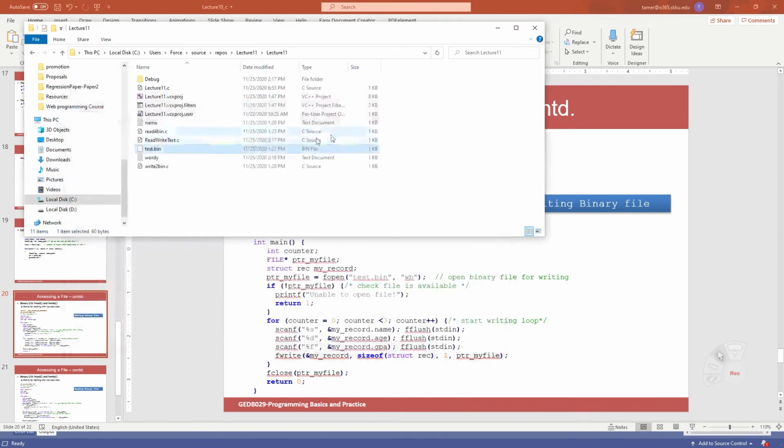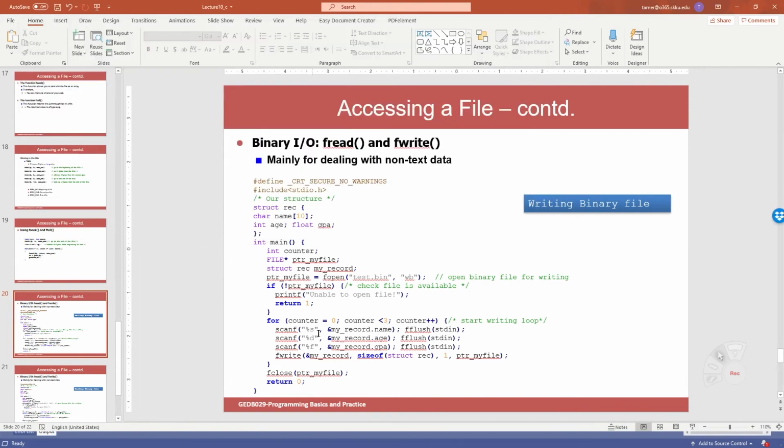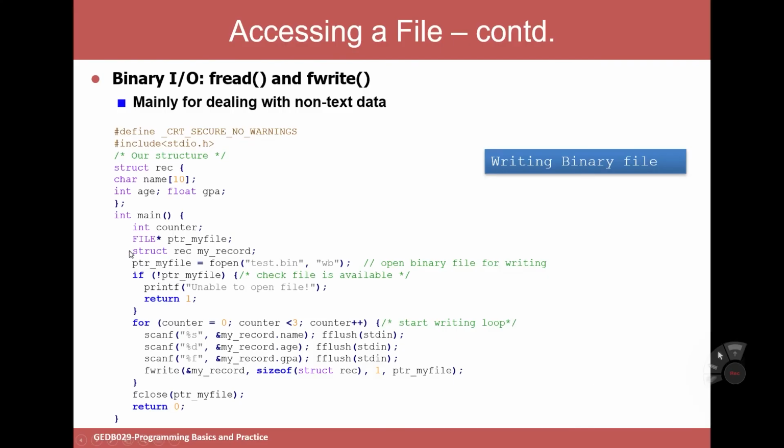It will be easy to read this binary file using software, but it's not normal text. You will put the contents inside this binary file as binary. Now, where do we use the binary file? Usually we use the binary file if we want to save to the file not text, but objects or structures. So for example, you have a record of students, so you create a structure like name of the student, age of the student, and GPA of the student, and then you want to save to the file.